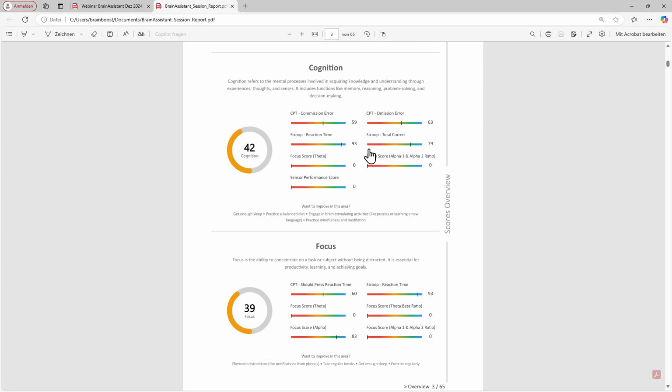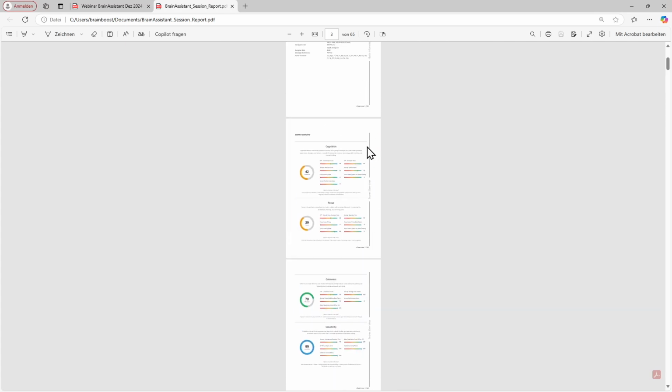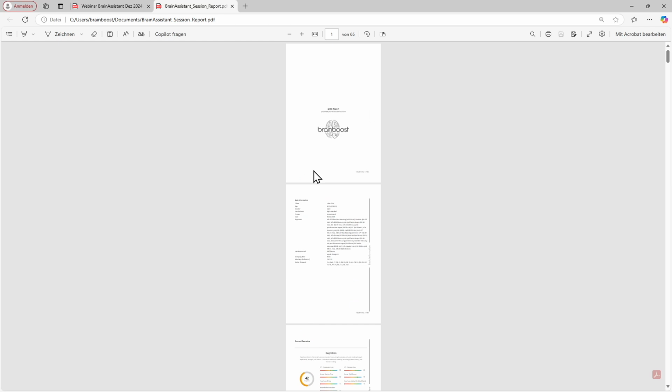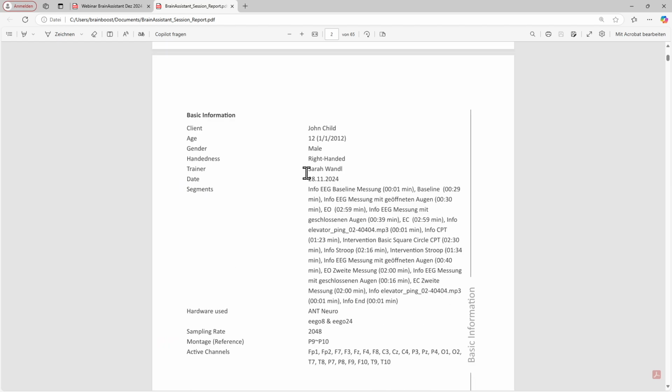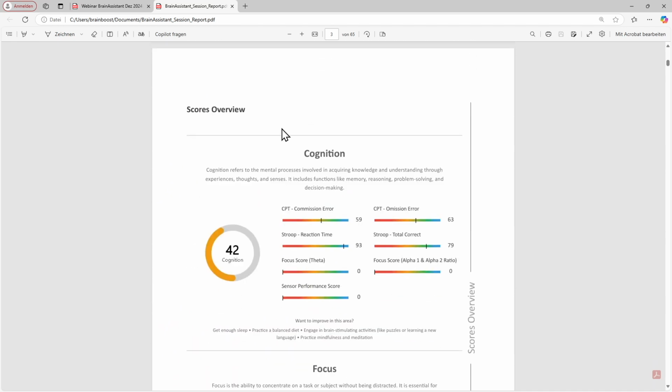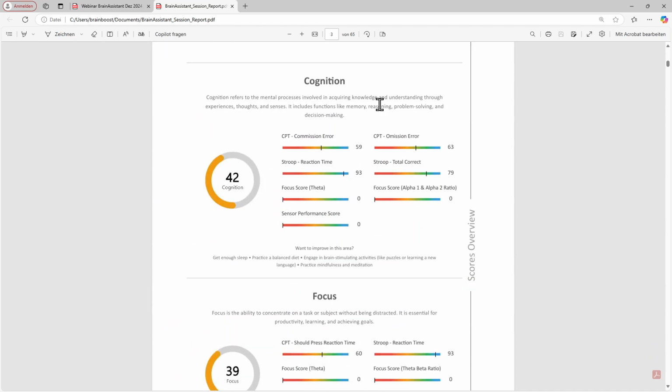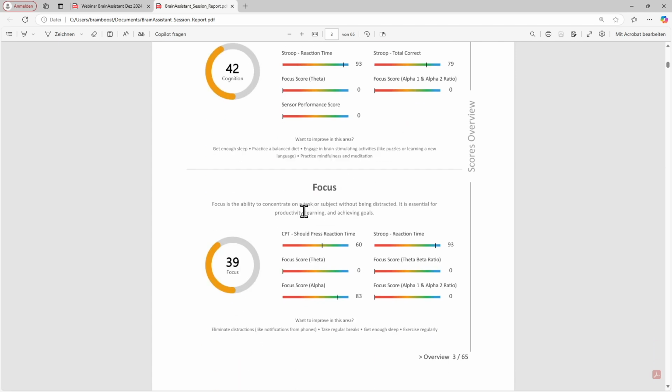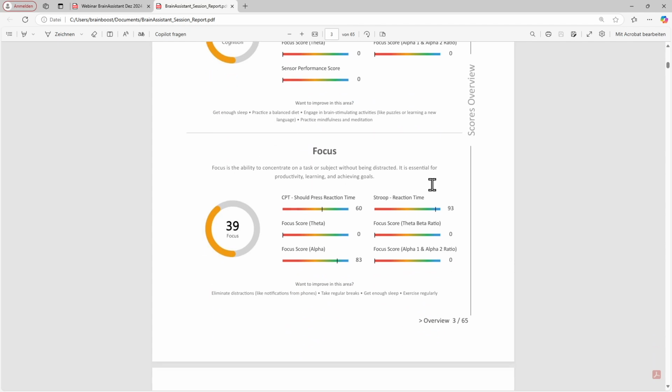And now this is how the report looks. I'm zooming out. It's a 60+ page report. So with a page over here, then some insights on what did we measure, who did it. And then we have these topics. And we basically have the same overview, it's just arranged differently. So here the category, for example, focus, just shows the 6 subscores that were being taken into account to calculate focus. So I think it's a very nice overview.